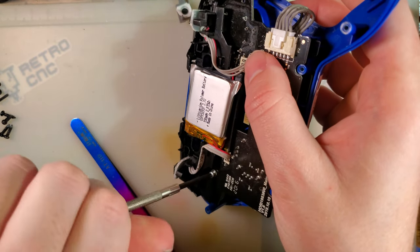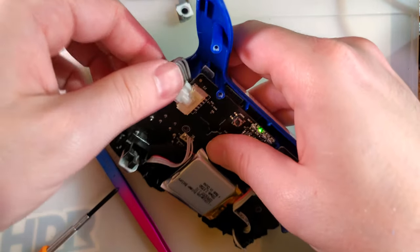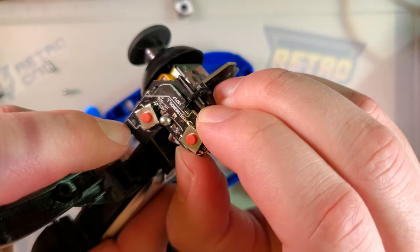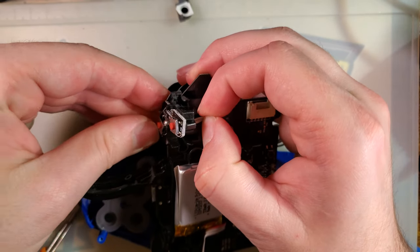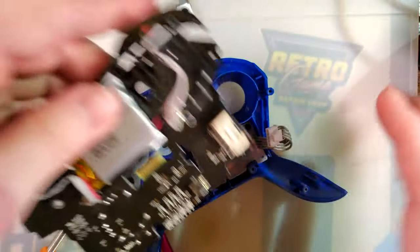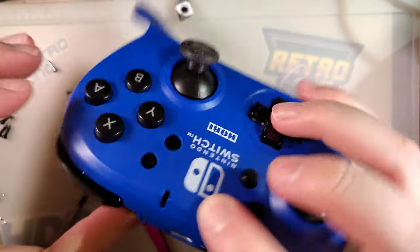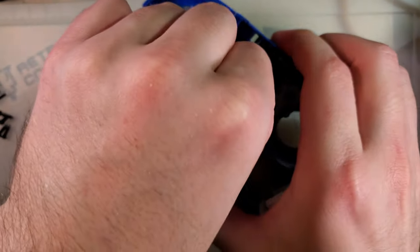This actually needs to come out. Thought I was gonna get away with it too. All right, pop that board out, slide it in the correct way this time. And let's try that again. Yeah, these controllers aren't the best to take apart, if you haven't already figured that out.